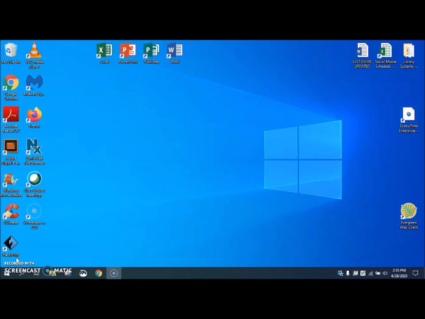Today we're going to be working with Windows 10. We're going to be learning some tips and tricks about Windows 10. Windows 10 is the most recent version of Microsoft's operating system. There have been several different versions of Windows operating systems, including Windows 8, Windows 7, Windows Vista, and Windows XP. Windows 10 runs on most new computers as well as tablets. An operating system manages the hardware and software of a computer.